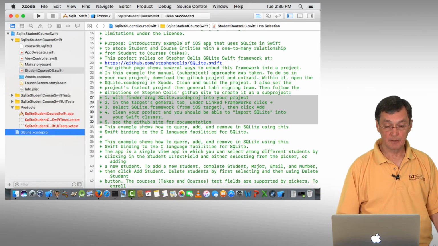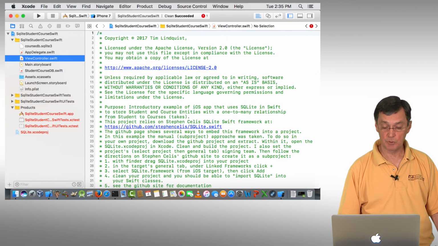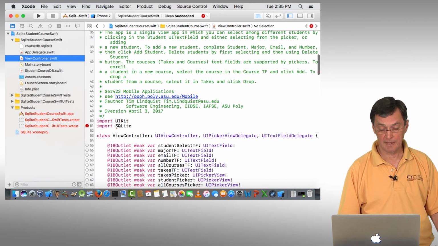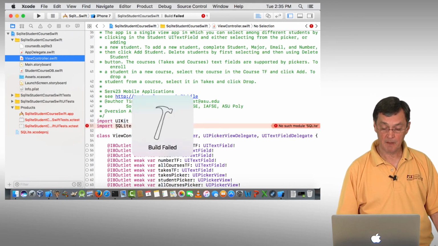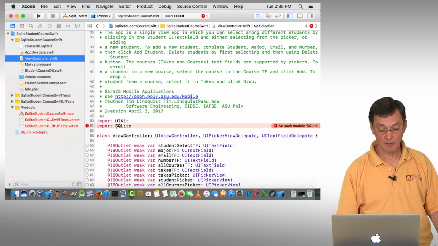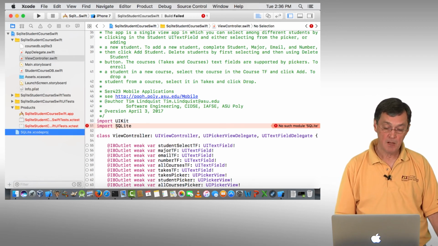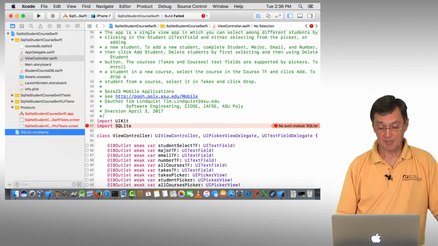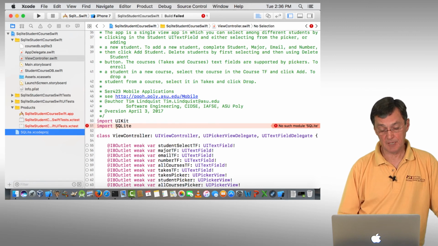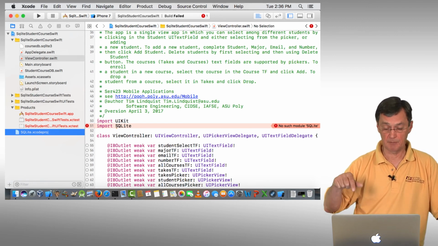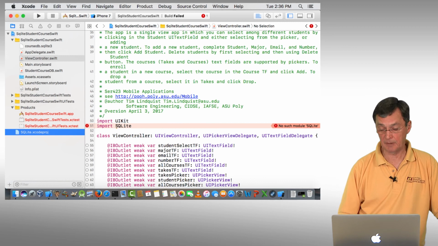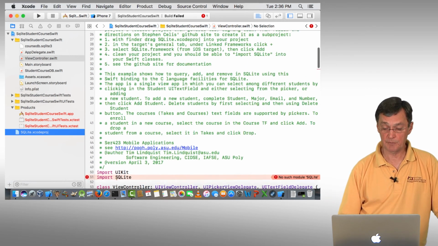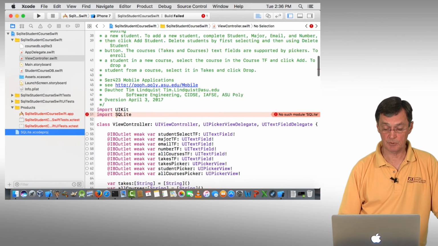With that being done, I can then within the view controller for any one of my classes, I can access the SQLite package, and for some reason or other it's not, I'm going to have to check this out. This is probably the first time that I've downloaded this, so I will check it out and see. It may very well be that it is not included within, I probably brought it in by reference as opposed to copying it in, which means that you'll have to go through those 5 steps in order to get this thing to execute as well.